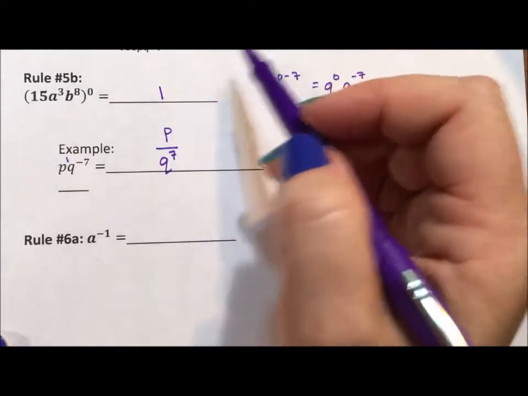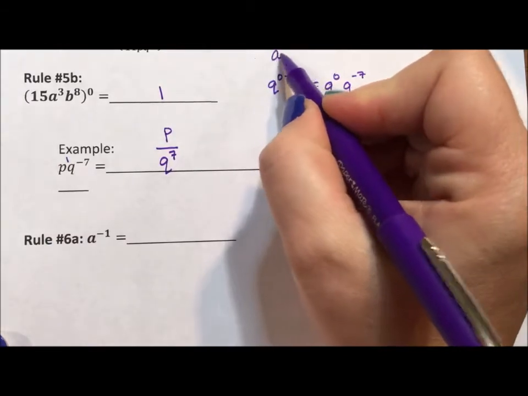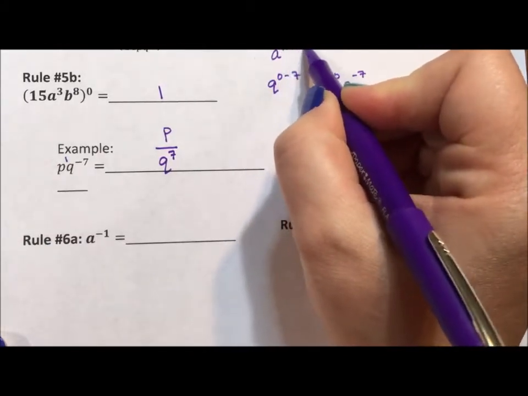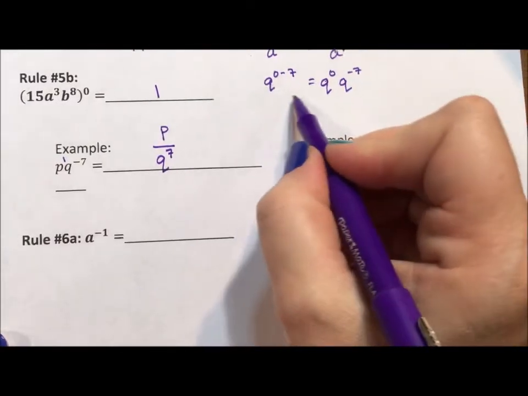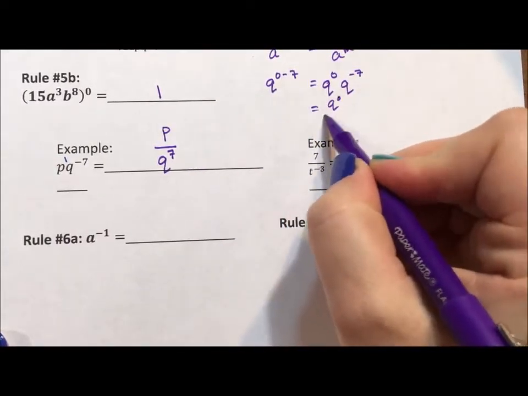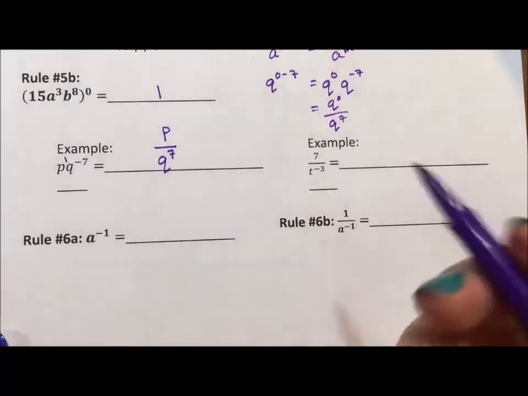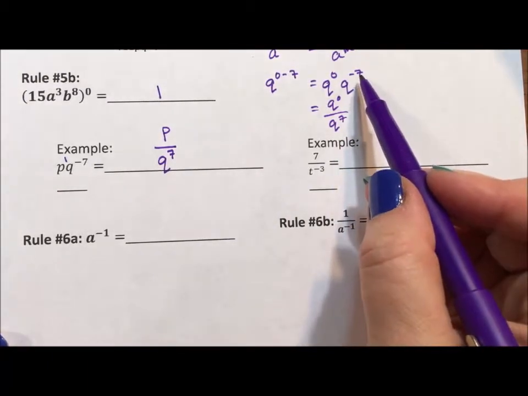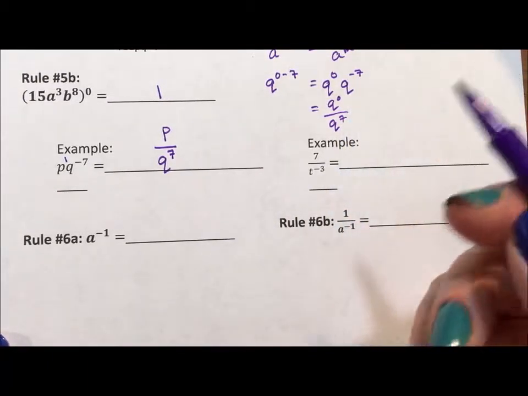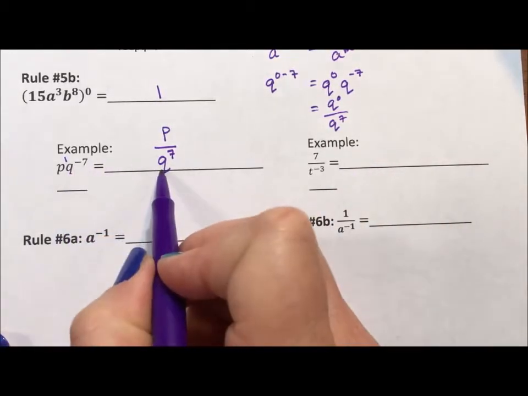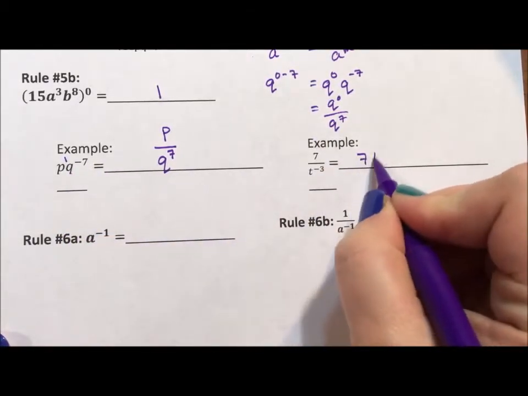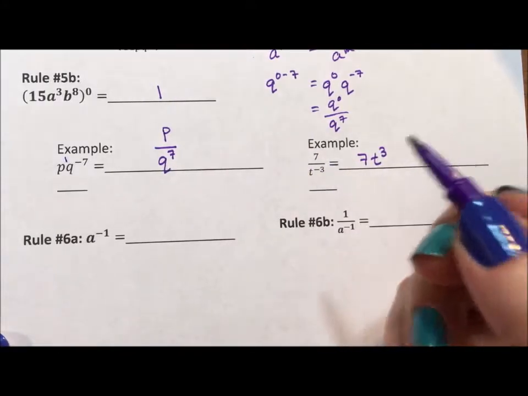Or if we think about the subtraction rules of a to the n minus m is equal to a to the n over a to the m, this has to be equal to q to the 0 over q to the 7th. So negative exponent, I think of it as a switch, switching you between the numerator and denominator of a fraction. And it doesn't matter if you're in the numerator and going to the denominator or in the denominator going to the numerator, it's always going to be a switch.